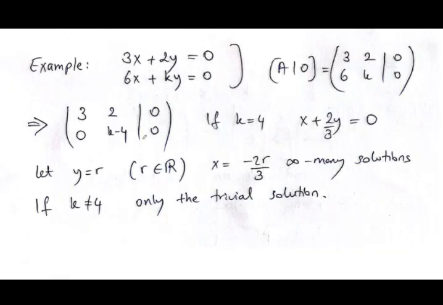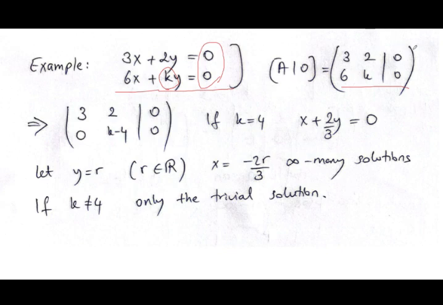Next example, we are given a 2 by 2 system. We have an unknown parameter k in this system. So as usual, start writing your augmented matrix. Try to put it in the echelon form using the row operations. And this is my augmented matrix. And notice that here the right-hand side is 0. It's a homogeneous system.